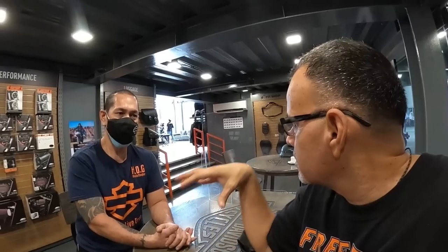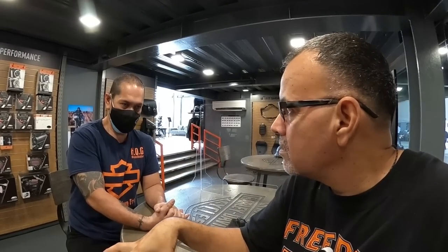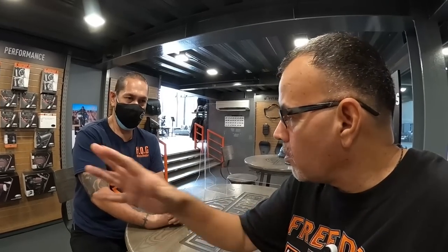And is that more of a showroom or do they have services? They have service also. And is it about the same size as this? No, it's half the size. Half the size of this. Okay, I'll try to make it to Pampanga. I didn't know that Harley Davidson had Pampanga also. So you got Pampanga, you got BGC, and this is your main Harley in Manila right here. And then Davao and Cebu. So you got five total? Like five Harley Davidsons in the Philippines. I didn't even know that.